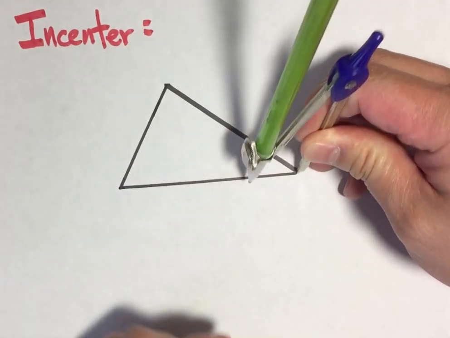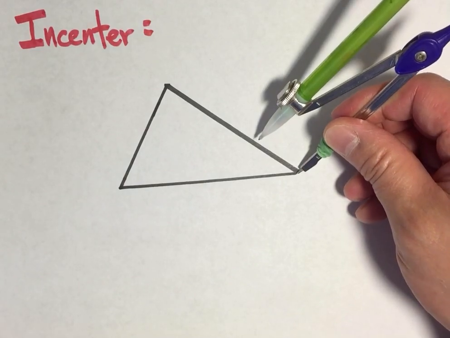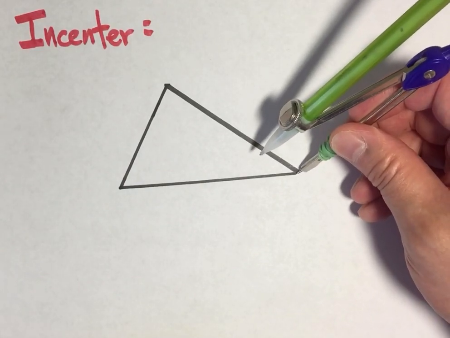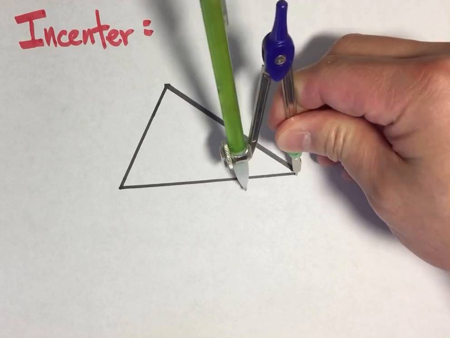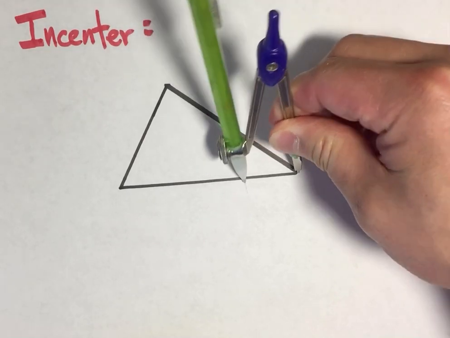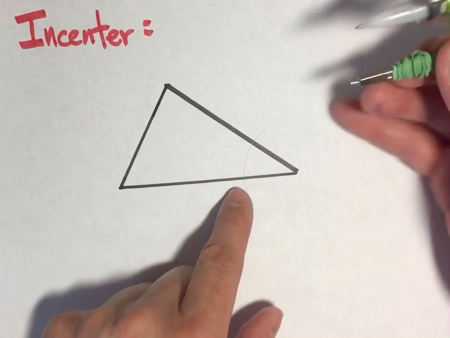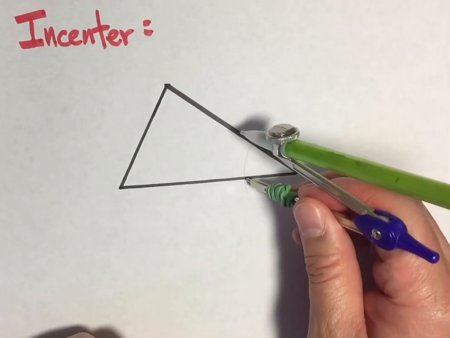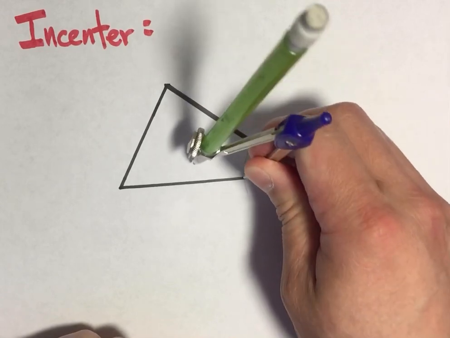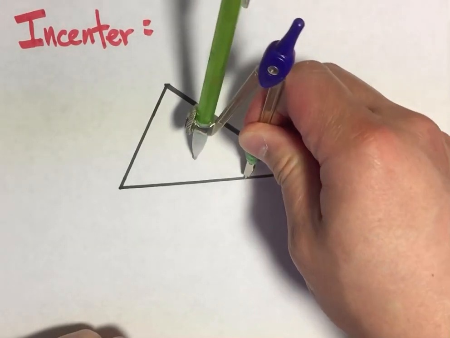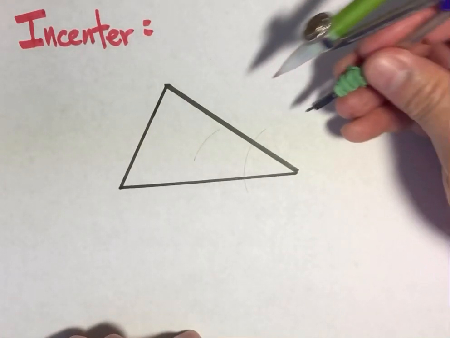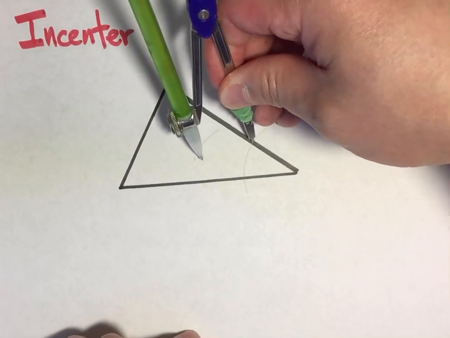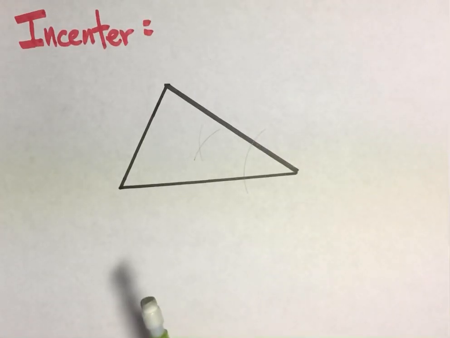I'm going to bisect this one on the right, and if you don't know how to bisect an angle, I'm going to show you. We'll put our tip on one corner, set our compass to any setting you want, and draw an arc. That gives us two other points on our triangle, and we're going to use those two points to put our tip. So I'll put my tip, keeping the same setting, on that point of intersection and draw an arc inside the triangle. I'll put my tip on the other point, draw that arc, and where those two arcs intersect, that's where we're going to draw our straight line.